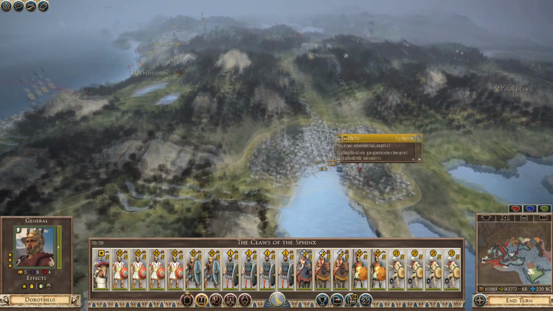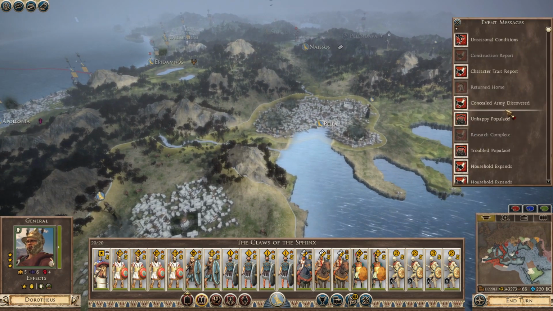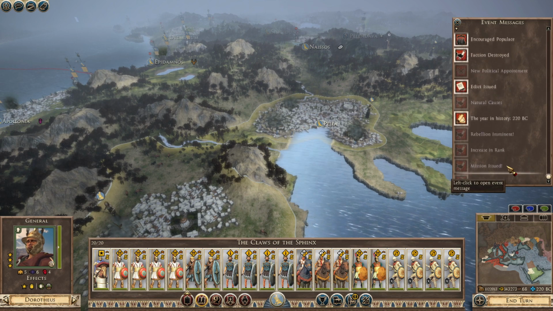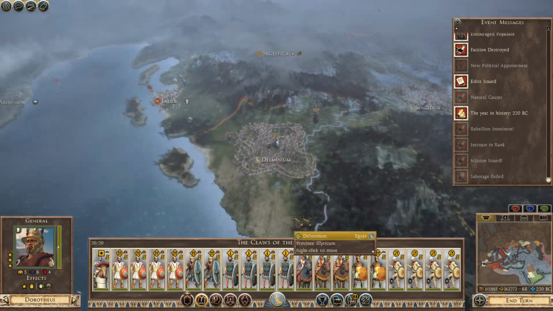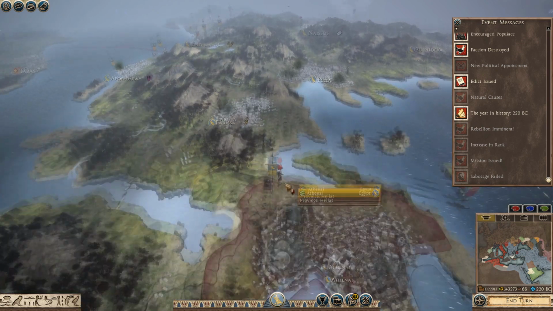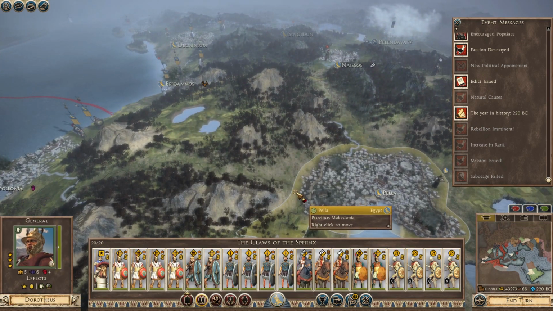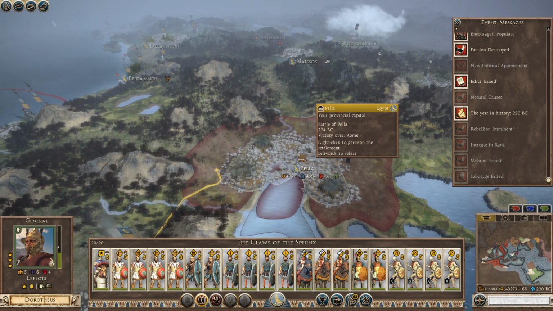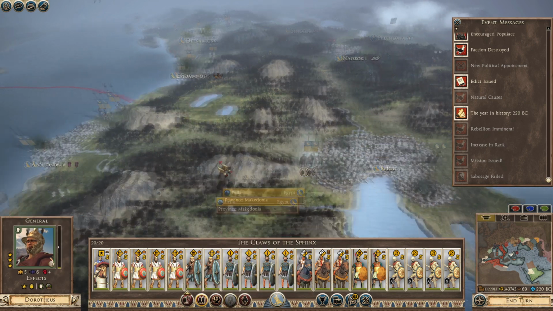You're on the edge of rebellion, I think it was. What was it, the message we got? Let's see. Natural rebellion imminent. Oh, the actual rebellion is up there. I think Athens is pretty rock solid, so what we're going to do is bring this army up to here, and you can just slip into patrol.